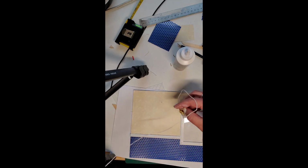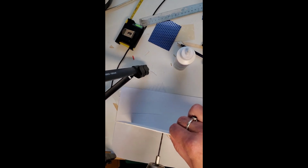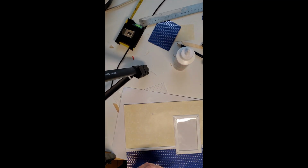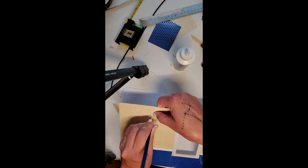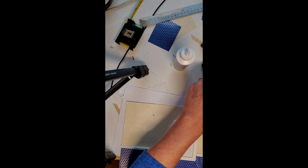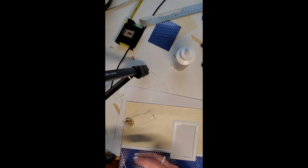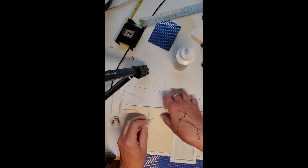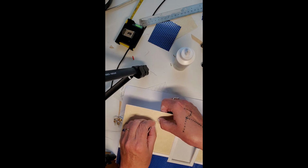This way, I'm going to be able to mount this light fixture flush to the wall, and the wire is going to be hidden. There we go. Drill a hole through the paper there, and I'm just going to poke the fibers of the wallpaper and stuff right through so that it's easy to pass the wire. Now there's your light fixture, and I have removed the plug, so I'm just going to sort of twist these ends together so that it's easy to pop through, and I'm going to pop this wire through the hole there.